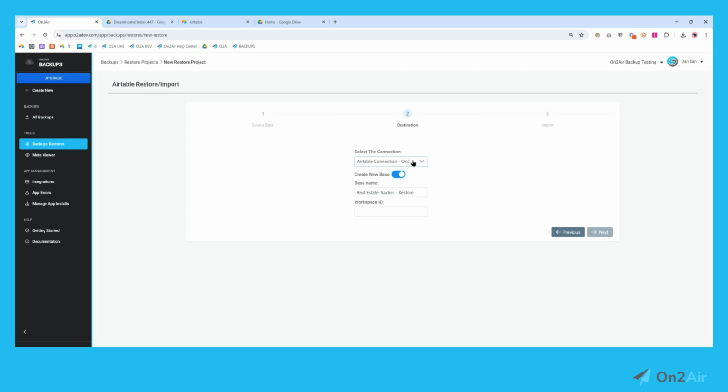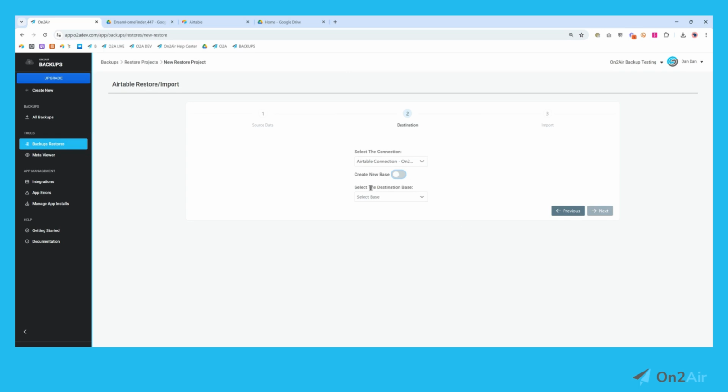So this is actually the same connection where our base is stored, but if you want to restore the data to a different workspace or a different Airtable connection, you can do that as well. By default, it's going to bring in the current connection. Now you can restore it into a new base, or you can use the existing base.